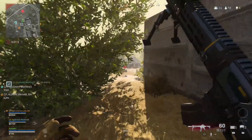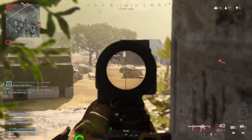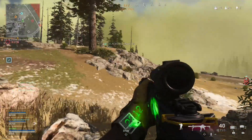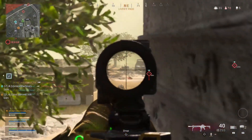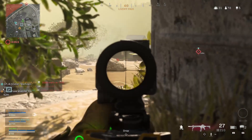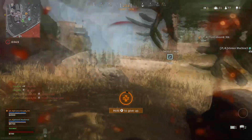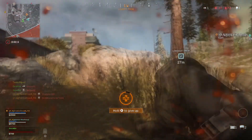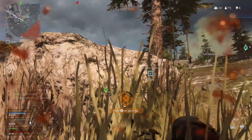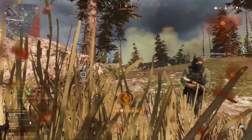Target spotted. More players trying to get into the circle. Just got to keep pressure on them - I've just had someone drop in. Teammates are dropping them with their sniper rifles and I got him. I'm glad I got that guy - they were trying to crawl back to revive him, but I just peppered him in the head and he was down. Hopefully my teammate can get me up.